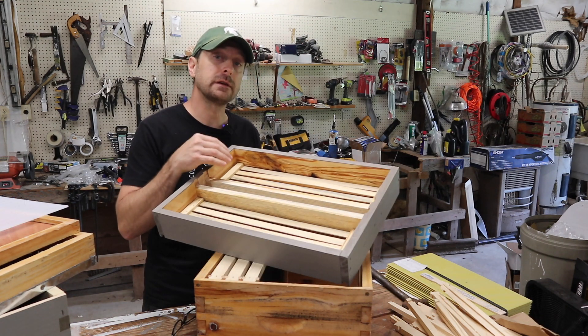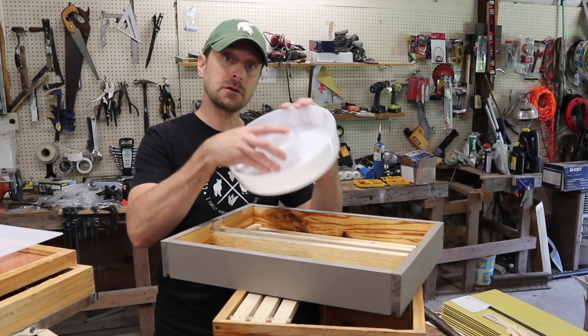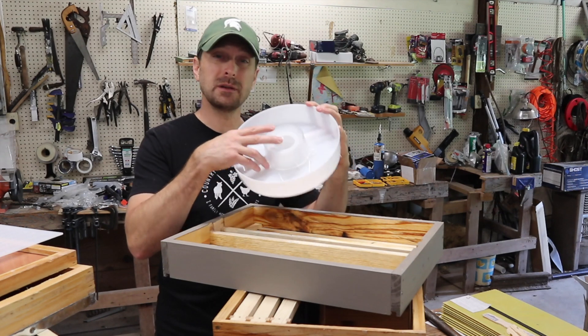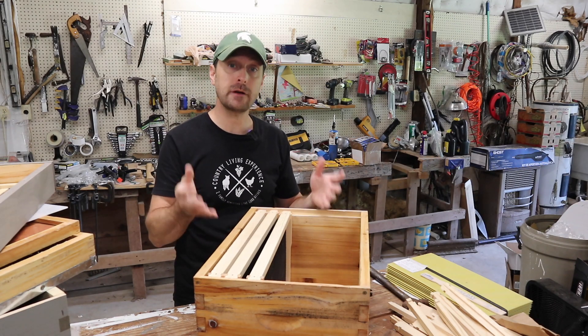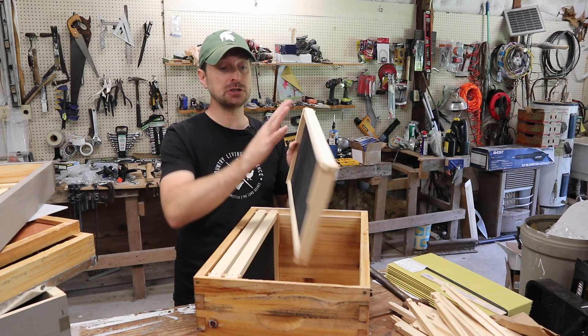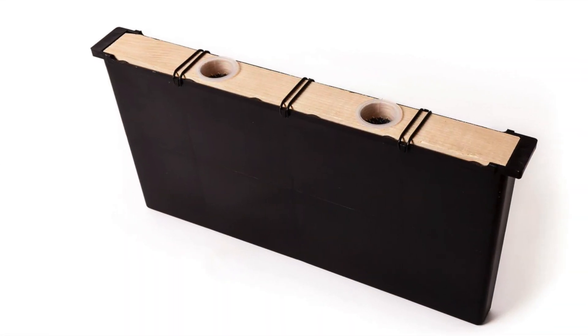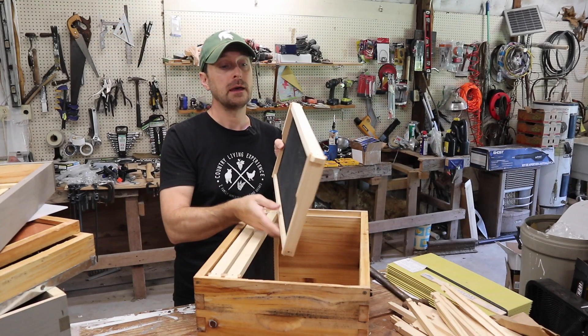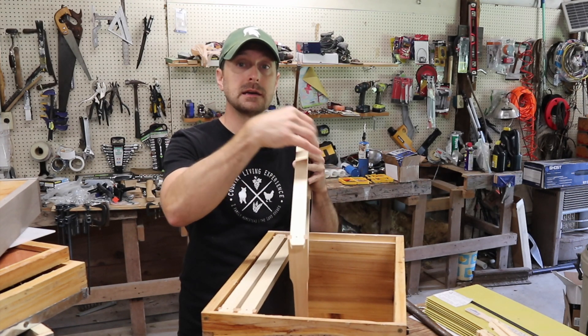I have read several instances of people saying they don't like these because they've had bees drown, and that they've switched over to things like this that really won't allow the bees to drown. Now the next type of feeder is a frame feeder, and it is simply shaped like the frame, but it's a long cup, and it is about one and a half times as wide as one of these frames. It fits in there well. It has a piece of wood on the top with a hole in it, and some ridges on the inside so the bees can climb down and hold on and drink from it.